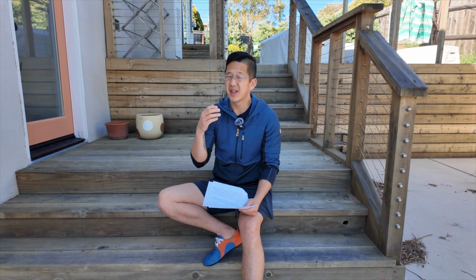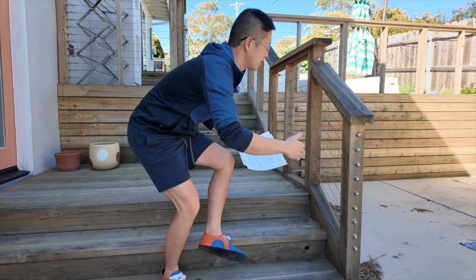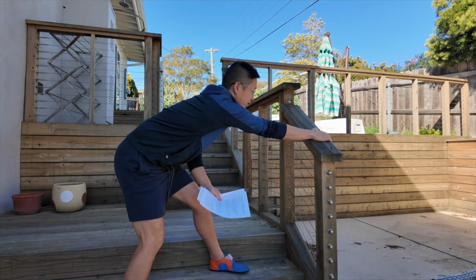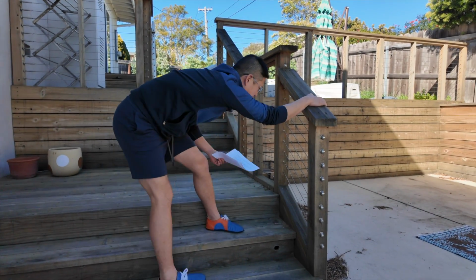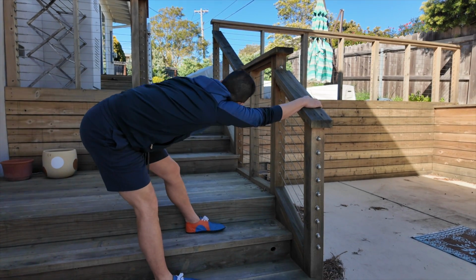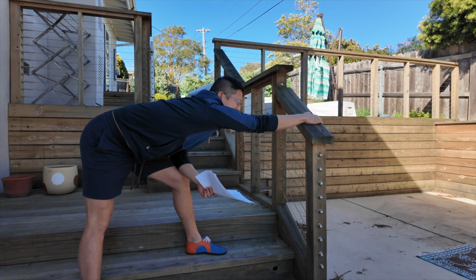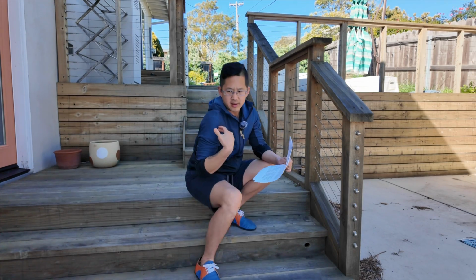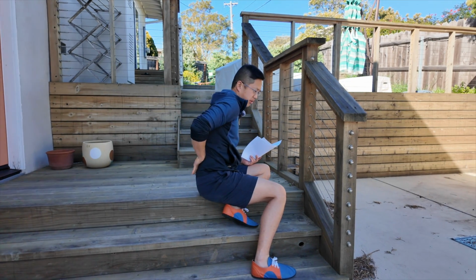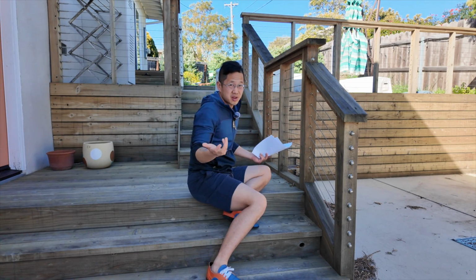I also told her that if I understand correctly, you might also want to try to do some lat stretching and experiment with hand position. So that would look like getting to a rail here and then figuring out if you can open things up in a little bit of a funky position, side bending, twisting, adjusting your foot position to see if you can get a different stretch to help the lats open up, because the lats, if they're pulling hard, are going to be pulling your shoulder into this rounded position.